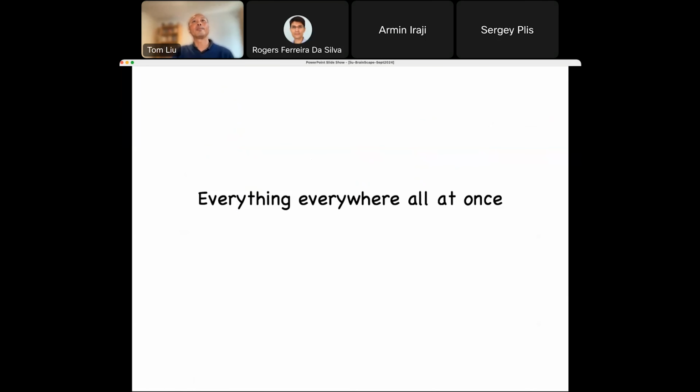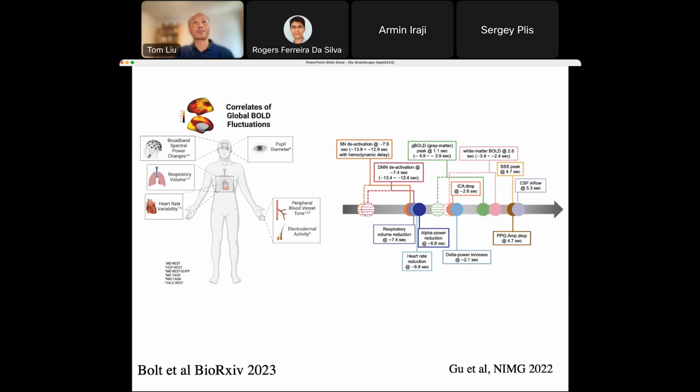Okay, so then let me just end with some thoughts about what this means, what the implications are, and how this ties into how we think about fMRI data and neuroimaging analysis in general. I think one thing that some recent papers have been emphasizing is that although typically many fMRI scans just measure the fMRI signal, there is increasing interest in measuring other things such as pupil diameter, respiratory volume, heart rate variability, peripheral blood vessel tone, maybe EEG if possible. And it turns out that when you do these types of measurements, almost everything that you can measure is correlated to the global signal.